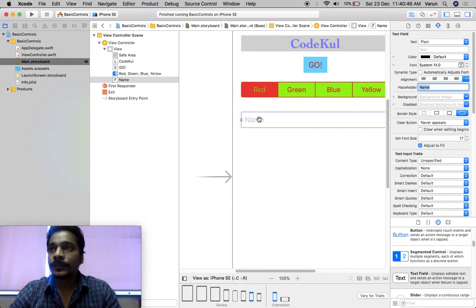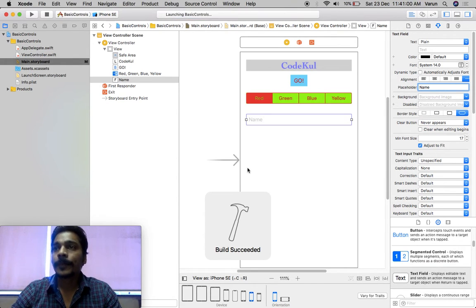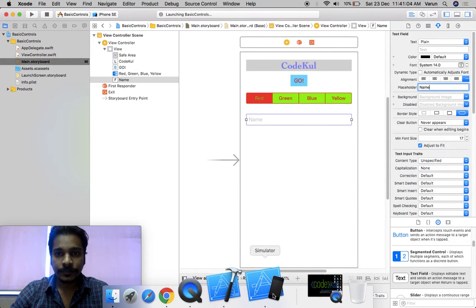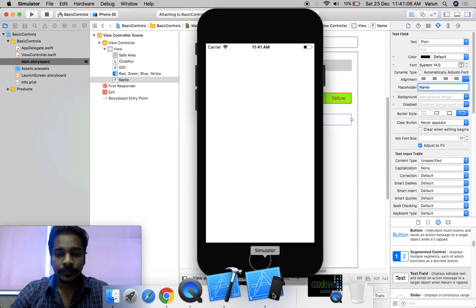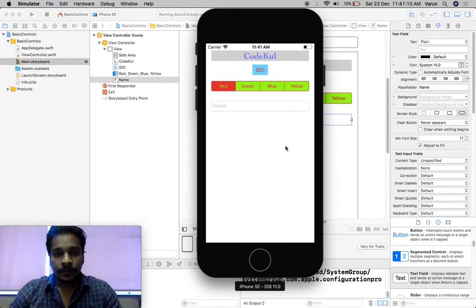Fine, right? So that is the use of placeholder. You can use it. I will run it again. Still we haven't written a single line of code, right? So see, a text field is there.